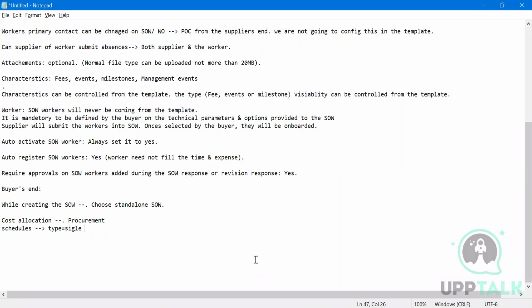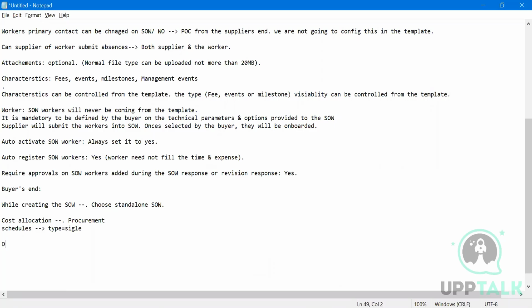Okay, define SOW workers, add rates, worker role, add the worker role, rates per day. All these things he needs to do manually.